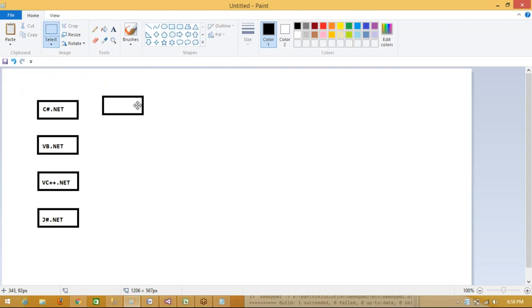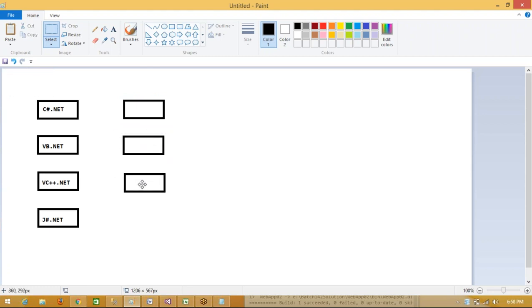Using .NET, what are we going to be doing? We are going to be generating a component. What do you mean by component? A component is nothing but an output. It can be an executable file, or a DLL file, or anything. Using a particular technology or language, you can develop any component. Now my question is, in order to work with .NET, do we need to use a particular language? No, there is no such requirement. You can use any language. So this feature we call multiple language support.